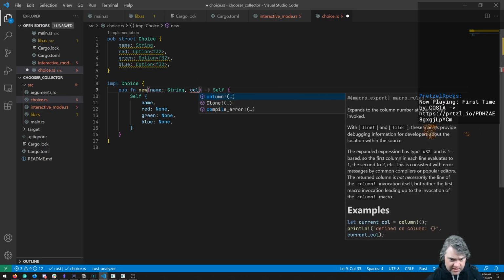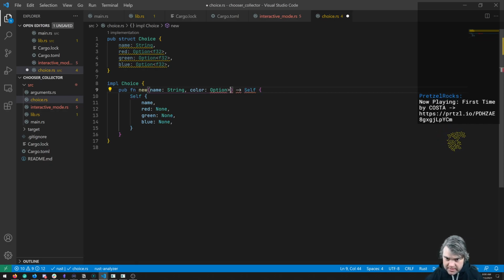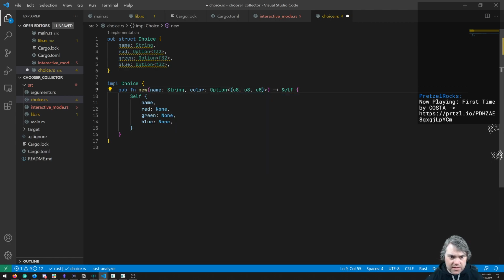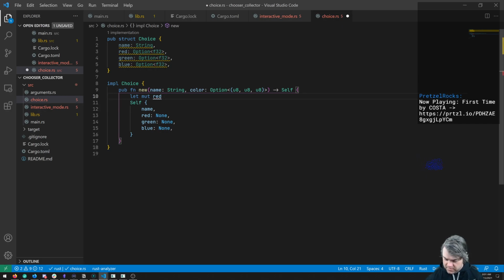Then we have the color, which is an option that holds U8, U8, U8. We can then grab this out. If let, let me do let red, none.